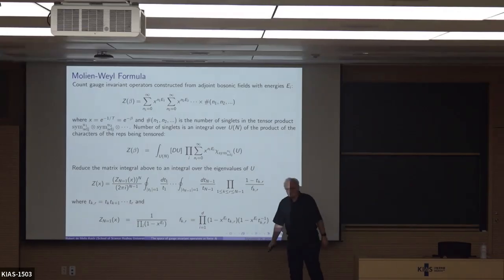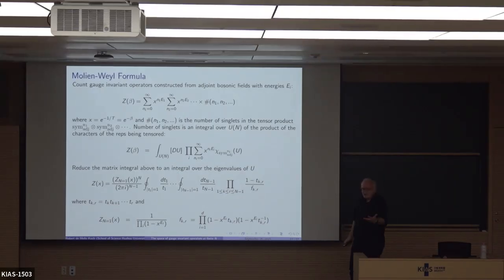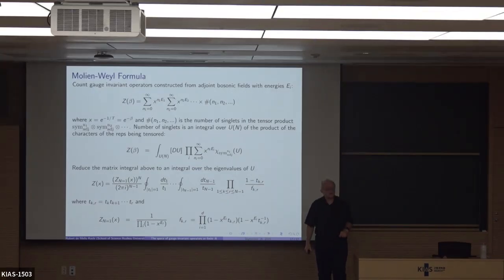So how would you calculate the partition function? Well, you have the Boltzmann weight times the number of states. The Boltzmann weight is e to the minus beta times the energy. Just for transparency in this formula, let's imagine that the A1 dagger oscillator has spacings E1, the A2 dagger oscillator has spacings E2, and so on. And now let's consider a state constructed by applying N1 A1 daggers to the vacuum, N2 A2 daggers, all the way up to ND AD daggers.